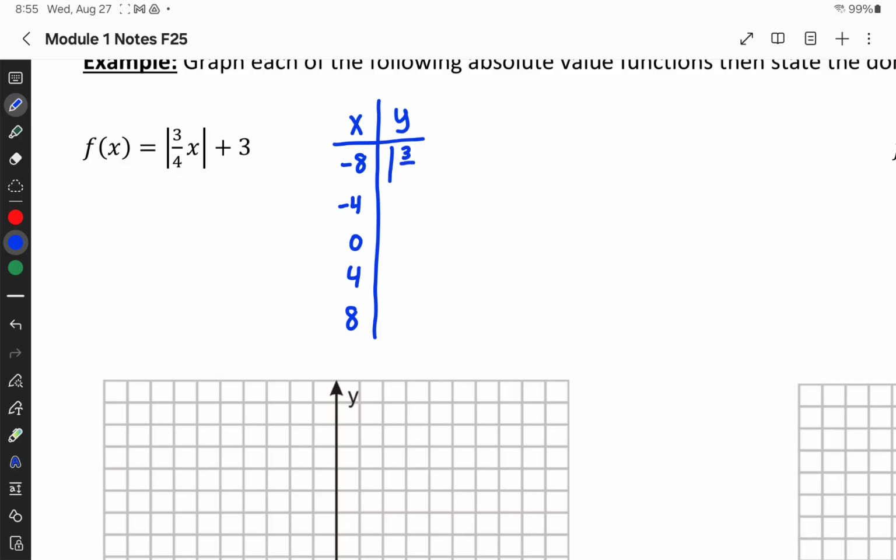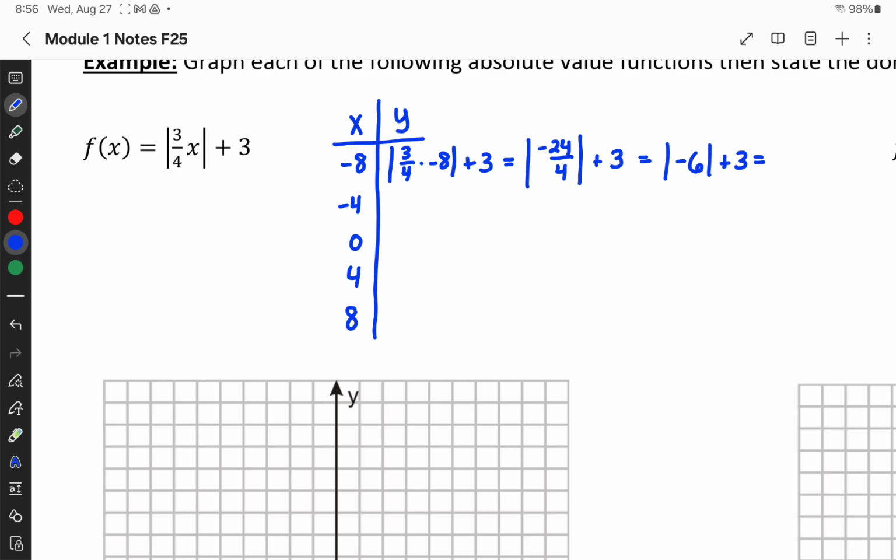So we're going to take 3/4 multiplied by -8 and then plus 3. So first thing that we would want to do is multiply 3/4 by -8. So what that's going to be, I'm going to multiply -8 by my numerator. I'm going to have 3 times -8 is -24/4, all inside those absolute value signs, and then plus 3. Then I can simplify that fraction. -24/4 is going to be -6. So I have the absolute value of -6 plus 3.